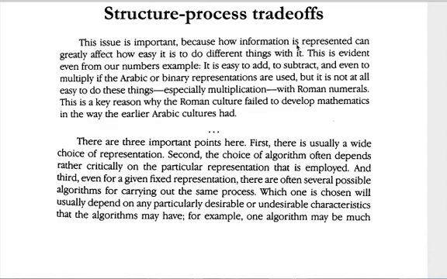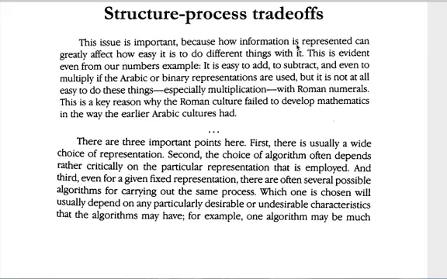All right, and here we come to the issue of structure-process trade-offs. This is the basic idea that's going to be pervasive in all kinds of information processing and in cognitive science: any kind of representations you pick are going to make some kinds of operations or processes easier than others. And some kinds of processes or operations are going to be easier to perform on some representations than on others, right?